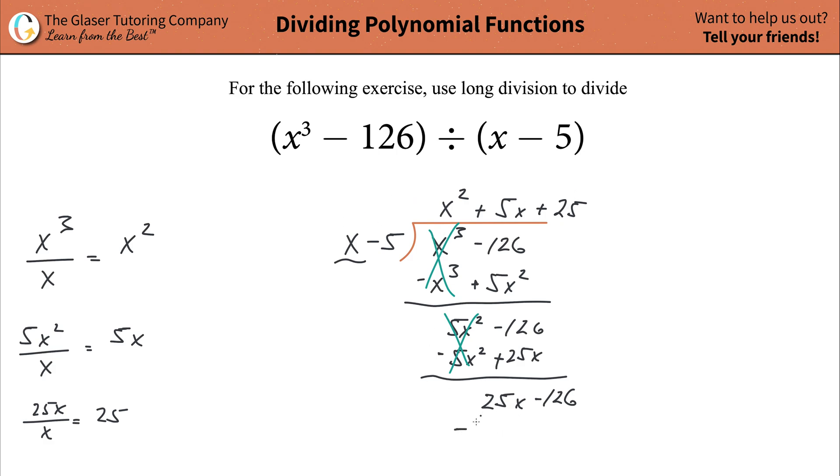Now you're going to take that 25 and distribute it to each of those two terms in the divisor. But remember, first thing, put your parentheses in the minus symbol. So when you do this, this is going to work out to be 25x because 25 times x is 25x and then 25 multiplied by five. Oh, I don't have a calculator handy. Oh, what's it going to be? Negative 125. That was a close one. Now, take that negative symbol. And don't you feel like that when you're like, wait, 25 times five, where's the calculator?